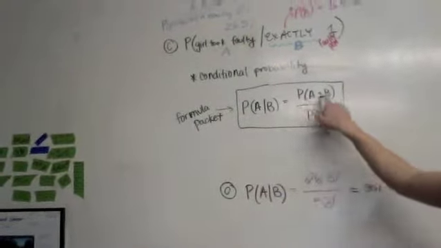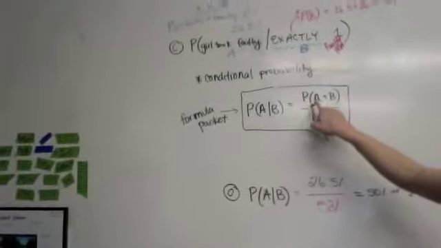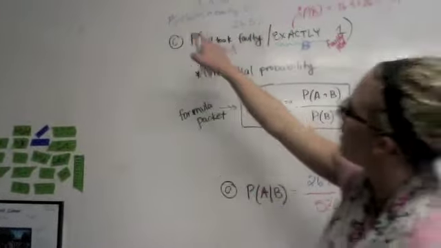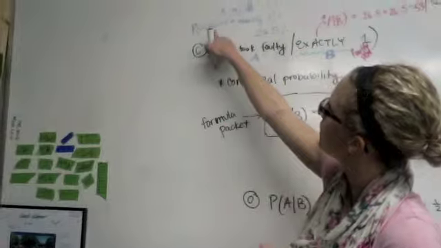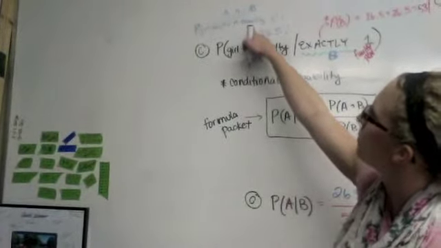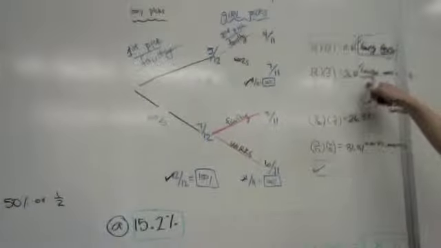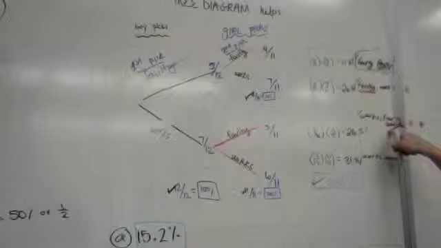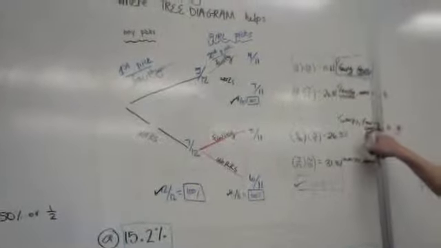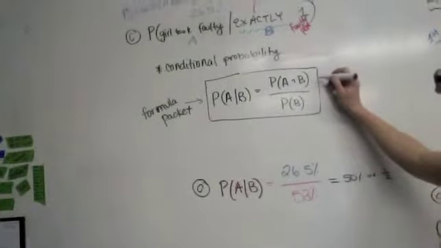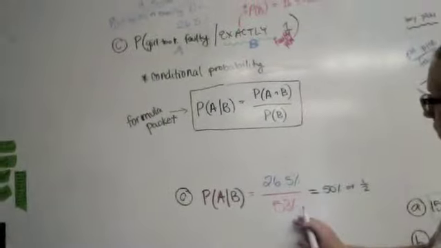Lastly, I need to find this part. What is the probability that it was a girl who took the faulty pen and there was exactly 1? So I set that up. Probability that the girl picked the faulty pen and there was exactly 1 faulty pen. Again, looking at all our things. Here's exactly 1, but it was a boy who took it. Here's the one where there is exactly 1, and the girl took it. So that's 26.5%. I found that part as well. So I found this part, it's 26.5. I found this part, it's 53.